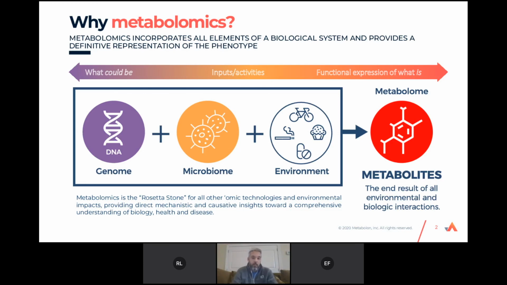So the environment being our diet, obviously, as what we consume is digested in the microbiome and has a profound impact on that, and then can have a profound impact distally throughout the body based on the metabolites it produces. Do we exercise? Where do we live? Do we smoke? What medications do we take? All these different things can really tell the complete story.